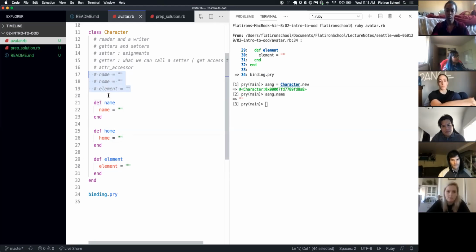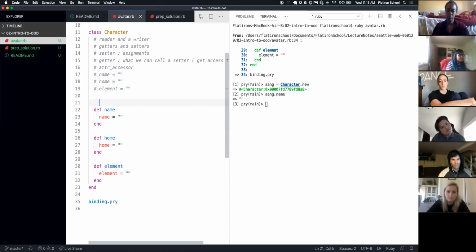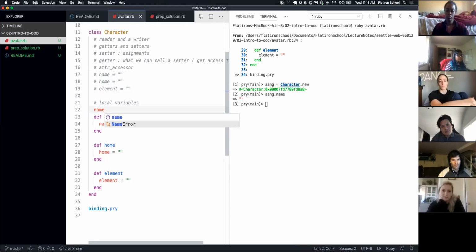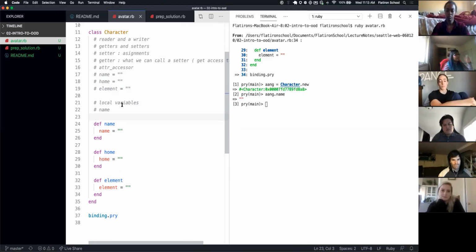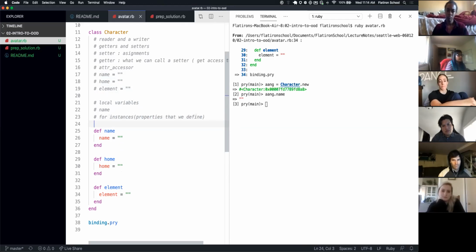So typically, if you have properties that you define for the class, especially for the instance, we're going to make them instance variables. So we've seen local variables, which is just like name with no character before it. For instances, properties that we define, we're going to make them instance variables, which is going to have a single @ sign.